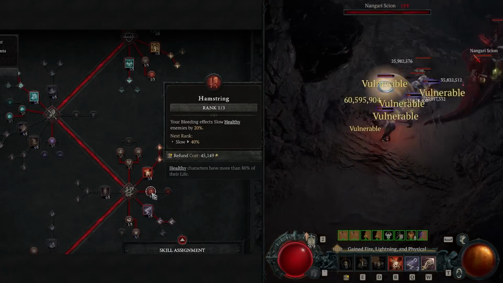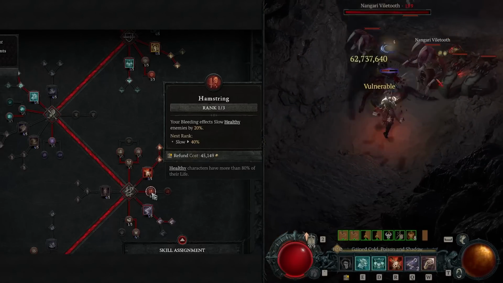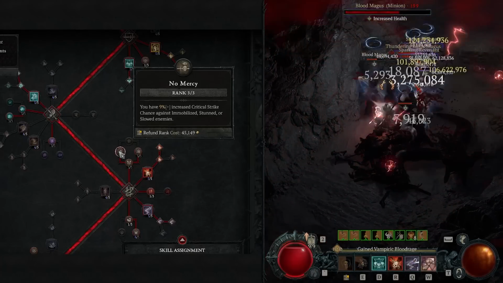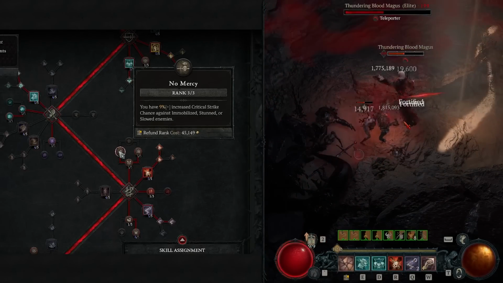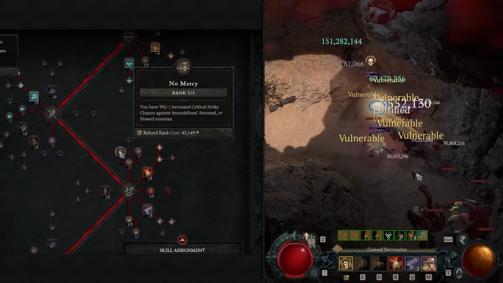And I think it's just an amazing passive, because every time an enemy is bleeding, it will be slowed, and slowed enemies are considered crowd controlled. It's a pretty good bonus to utilize our No Mercy bonus, because it gives us all slowed enemies. That way we are receiving 9% critical strike chance against all the enemies that are hitting us, and I think it's a pretty awesome combination.